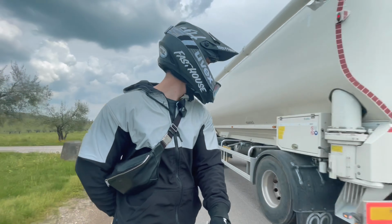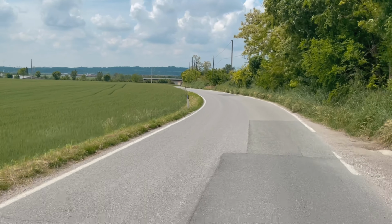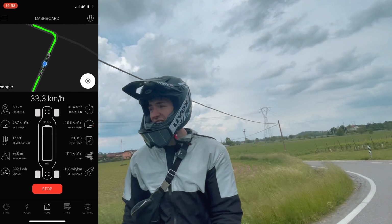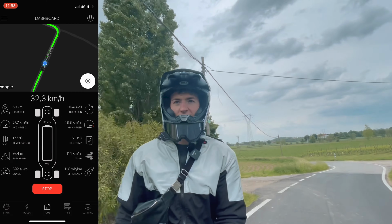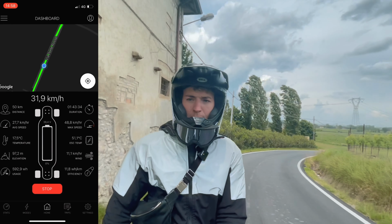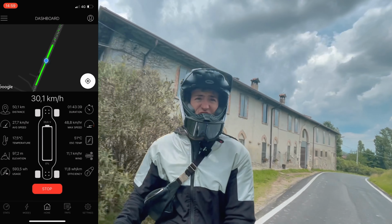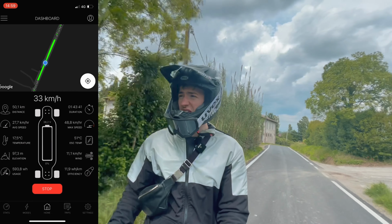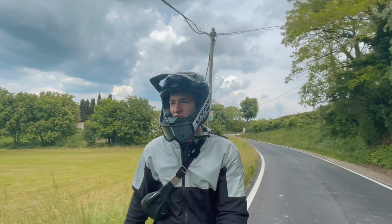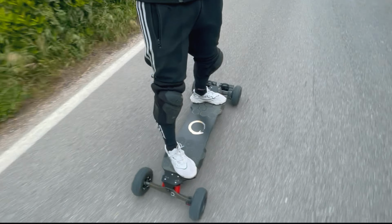Oh, that sucks. 50 kilometers in. My legs start to be a bit shaky, but they are okay. So the weather is changing. It's gonna rain soon. So yeah, fortunately we should be close to the lake.